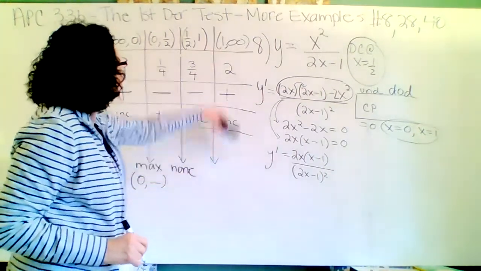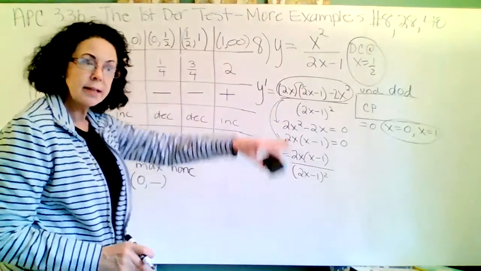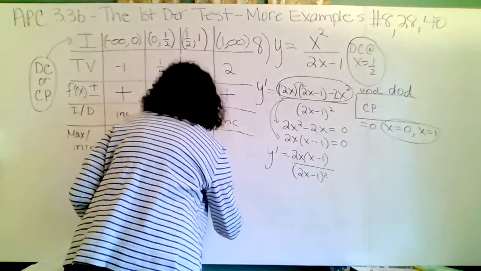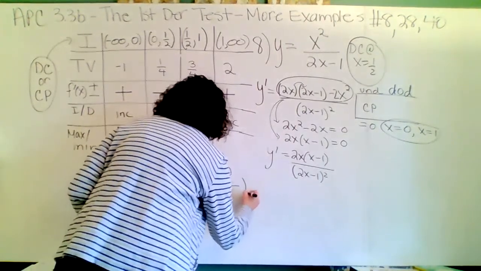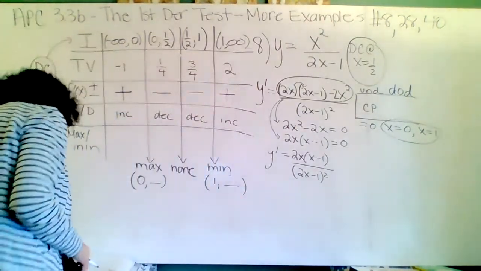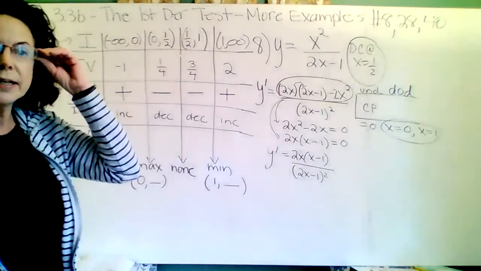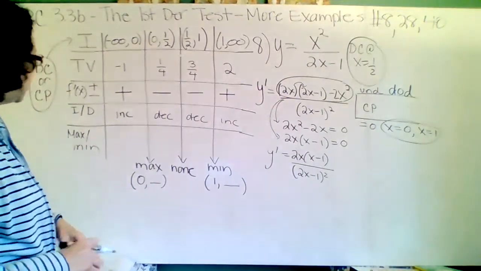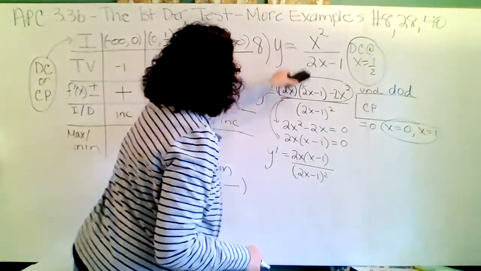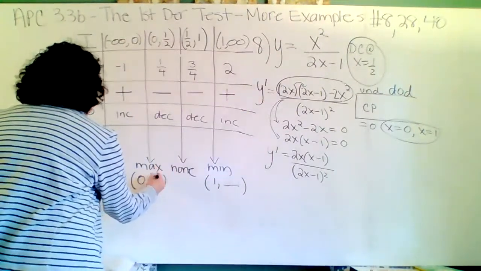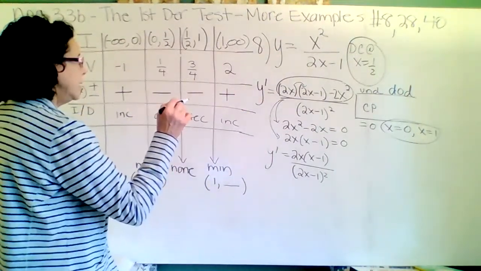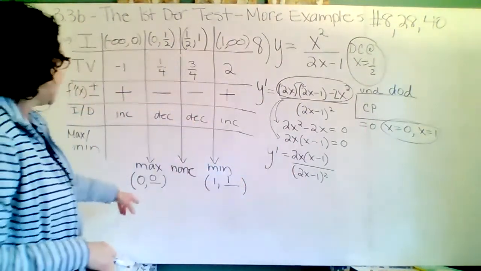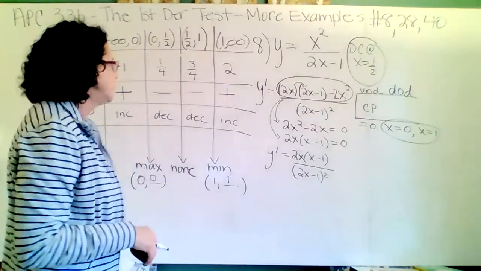So we're just going to put none. Here at 1, the function was increasing, then decreasing. That indicates a minimum. And that was at 1 comma, there we go. Now I actually think on number 8, all they asked was for the increasing and decreasing intervals, but hey, we might as well do the whole thing, max and mins. When you go back to the original function, when you put a 0 in, you get a 0 out. And when you put a 1 in, you get a 1 out. There we go. There's the relative max and relative minimum.